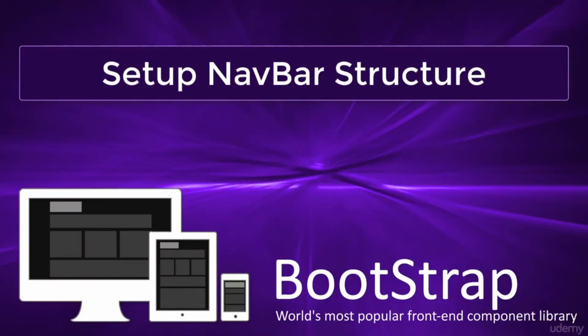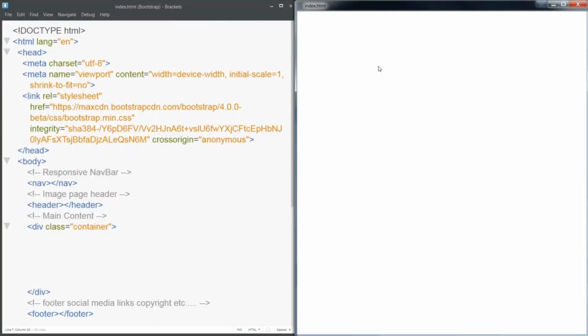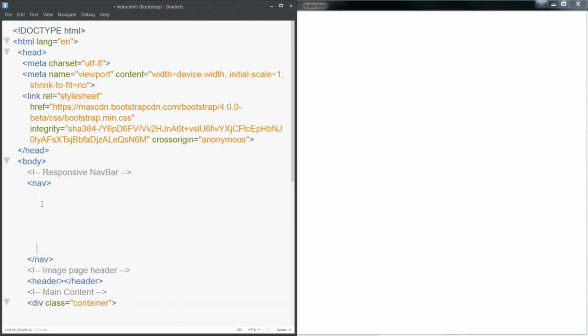In this lesson, we're going to start by building out our navigation bar. I'm going to do a half and half here so we can see our navigation bar and what all the classes are actually going to do as we build it out within our page. We've already created a basic placeholder for our navigation bar, and within it we need to add in some divs. With Bootstrap, there are quite a lot of divs because we need some type of elements in order to contain all the different classes that we're going to be using.